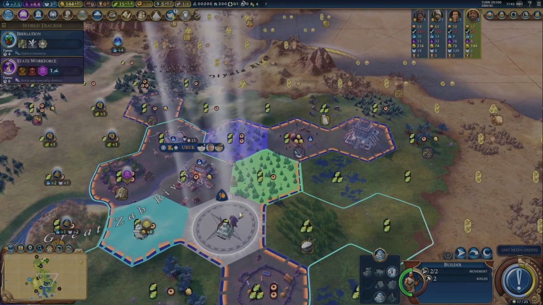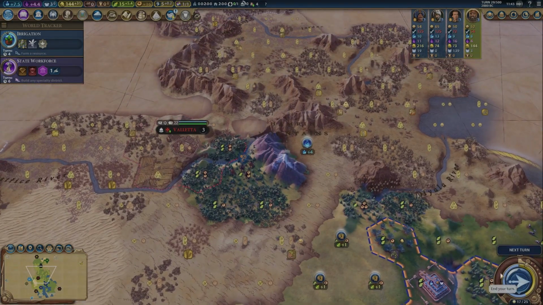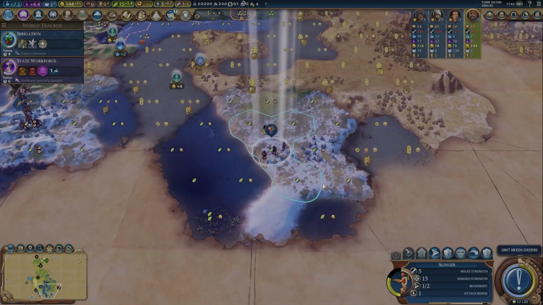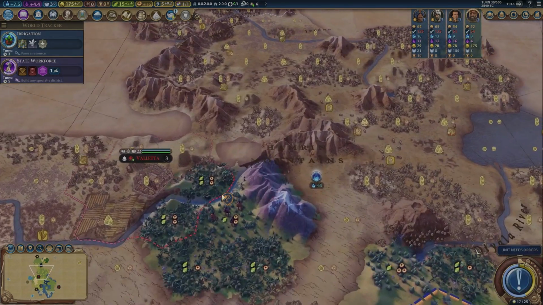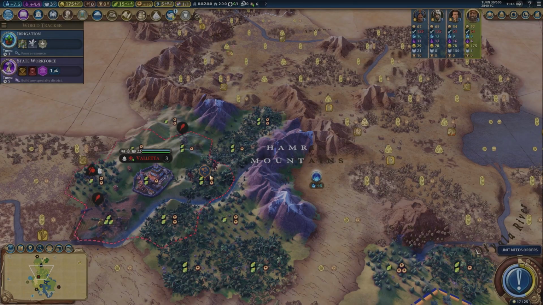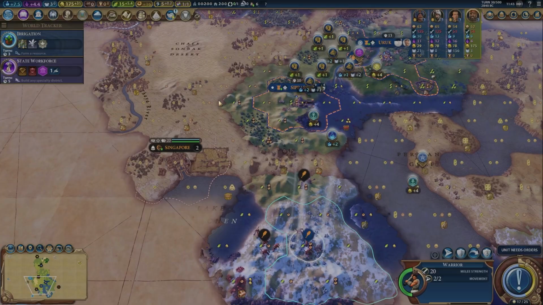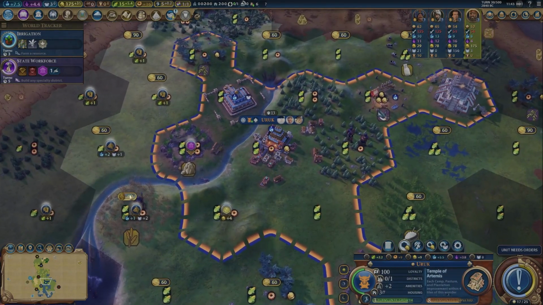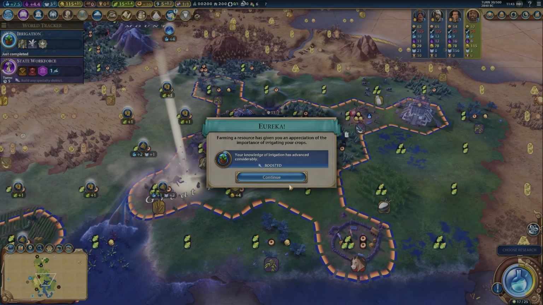Now, let's move in and chop there. And you cannot see over there. That's unfortunate. You cannot see what's there, can you? Okay, no, you can. Valeta has not yet enforced open borders, that's good. I'm gonna buy this tile. For my resource to get irrigation, there you go.